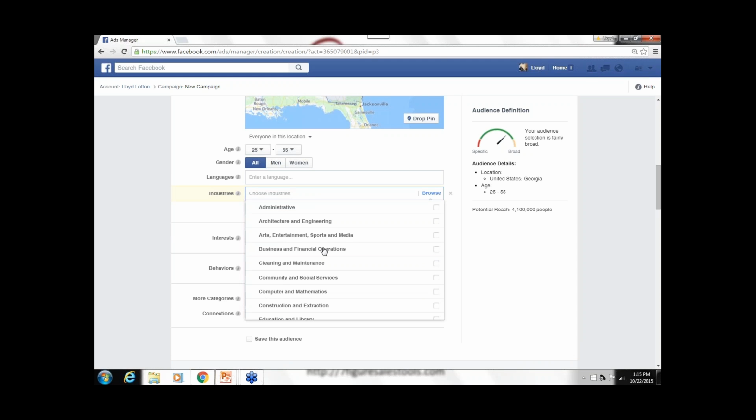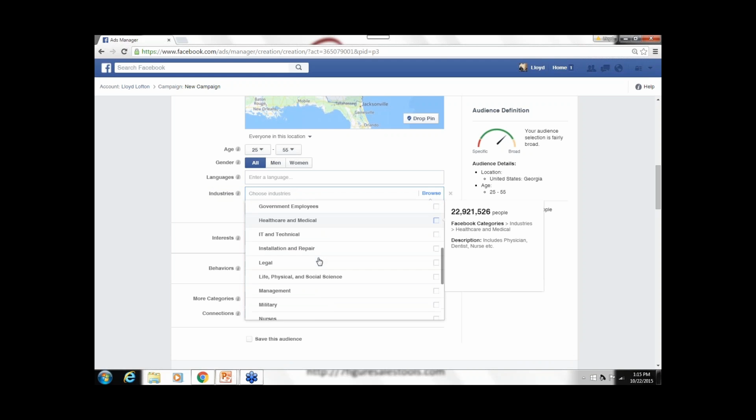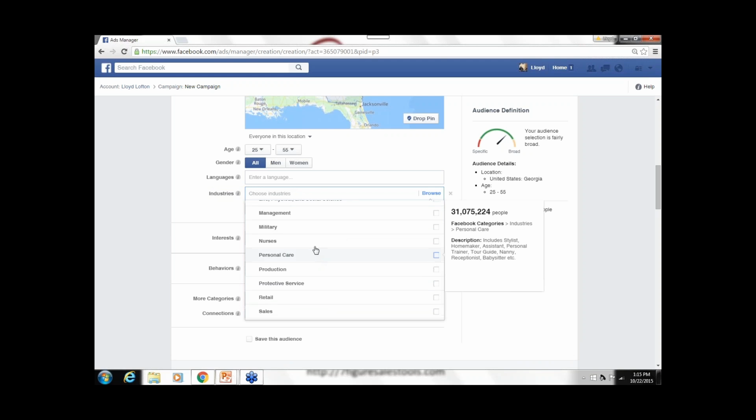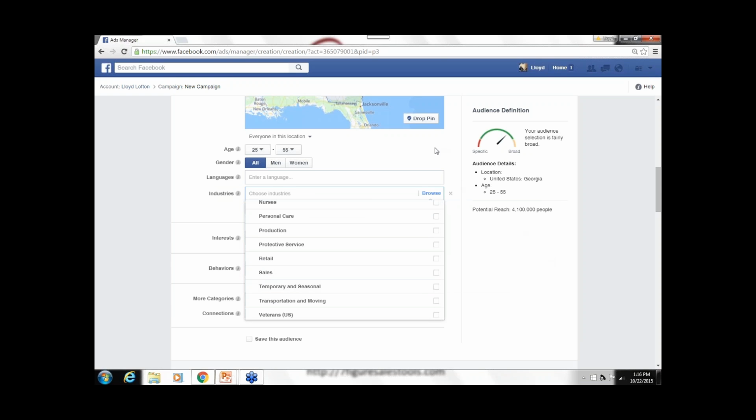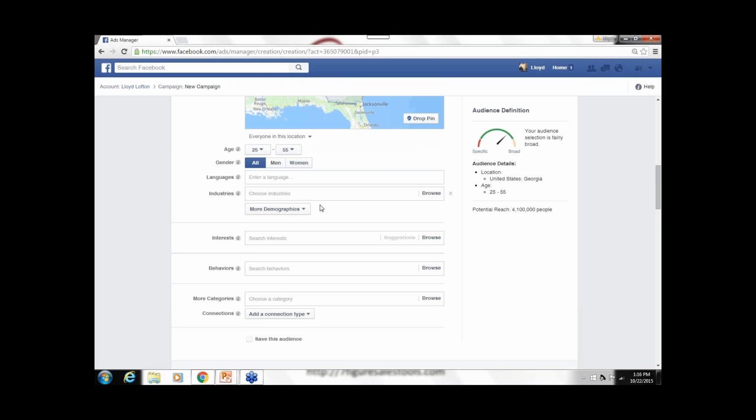For example, if I wanted to target people, let's go down here to installation and repair. If I wanted to target people in management, in military, or sales. If I target people in sales, I want to point out what happens is I go from 4 million people that this ad is focused to 290,000 people. So I probably won't get that specific, since the sales and marketing and management training that's on my membership site is across multiple industries. I don't want to rule people out. I want to rule them in. So I'm probably not going to do that. But that shows you how you can pick the demographics and be very specific.